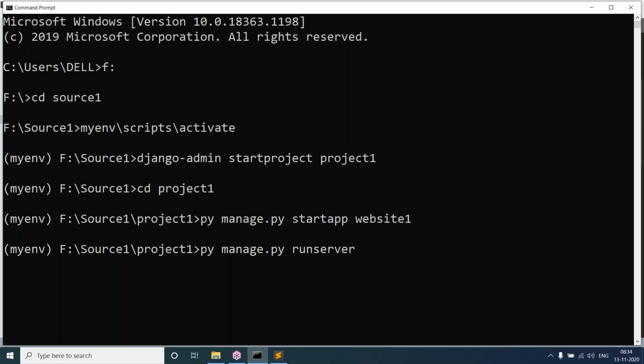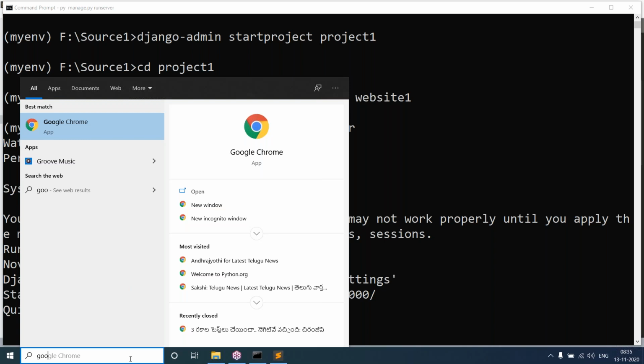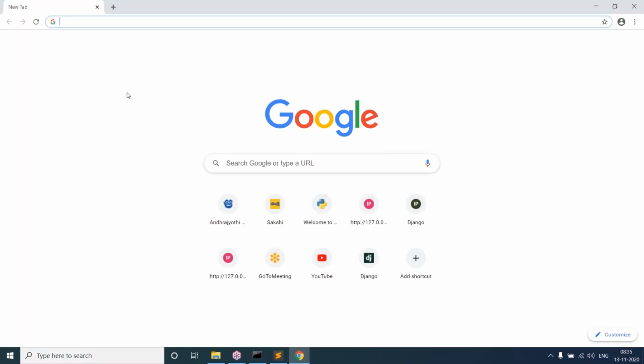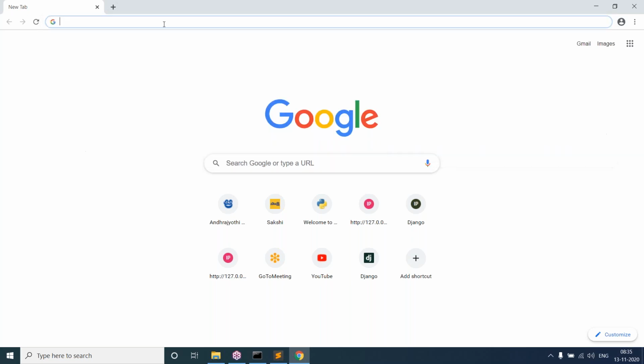So here manage.py is given. So here the server is started. See, in this example, we are not using models. We are not using HTML files. We are not using templates. Okay. So when we move to the next chapters one by one, then we'll see how to work with all this.